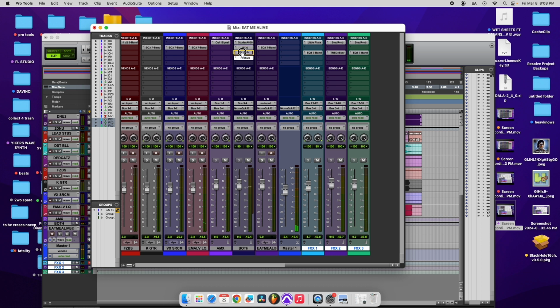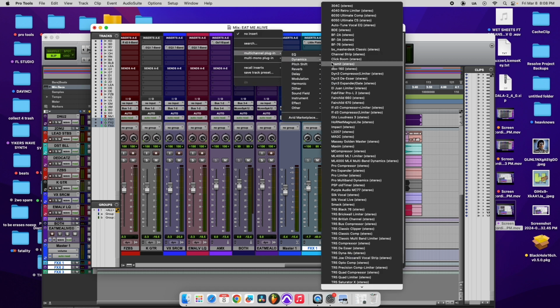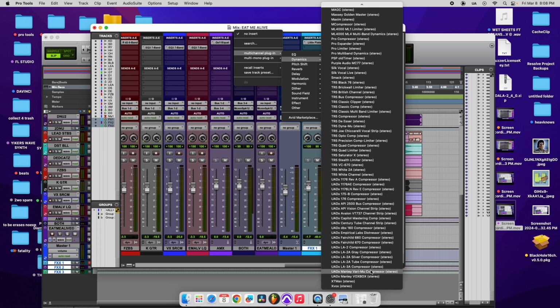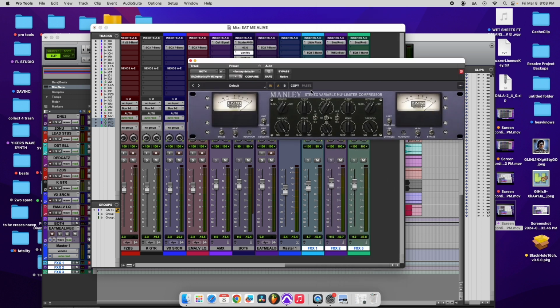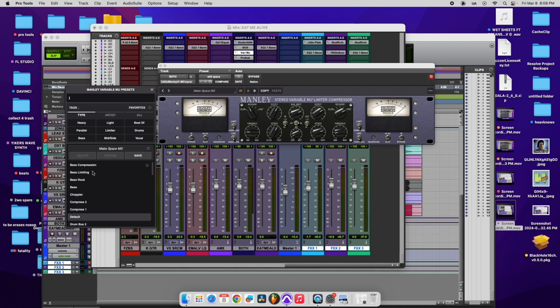Pretty damn good, the way I pretty much always have it. So let's just do this now. Go over here. Which is funny though, because I don't like to do a lot of compressors on the whole master bus. Like sometimes with vocals, yeah, you're gonna need more than one. But it was a preset in this stereo variable MU limiter compressor, right? It's a compressor, yes, but which is weird though.